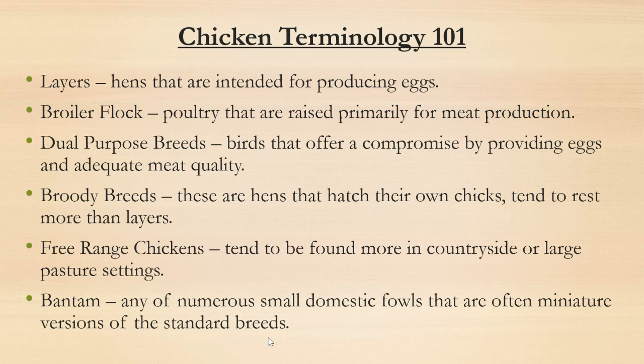So think ahead. You don't want to get in a situation where you have all these eggs, and then you're like, oh no, what do I need to do now? How do I tone it down? Well, you can't really tone it down because the chickens are going to be laying eggs every day. So that is something you're going to want to think about when you're making your business plan on how you want to move forward.